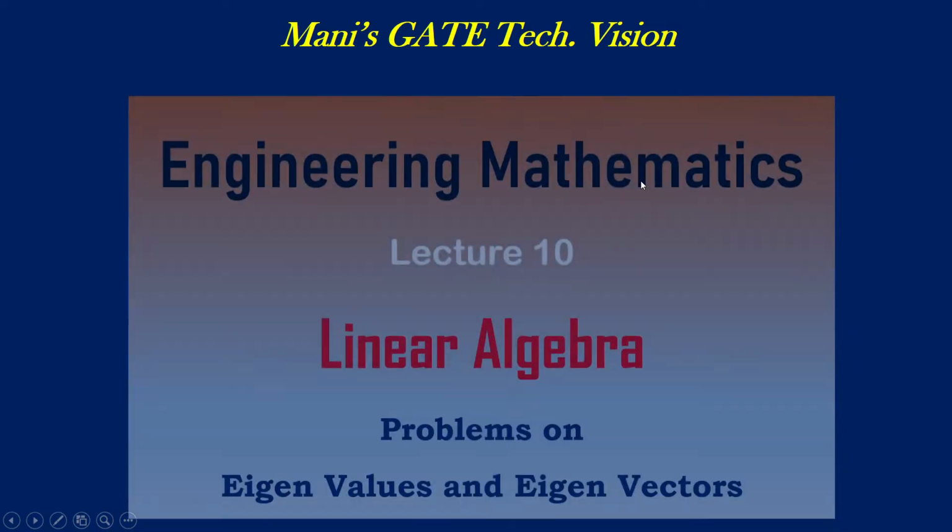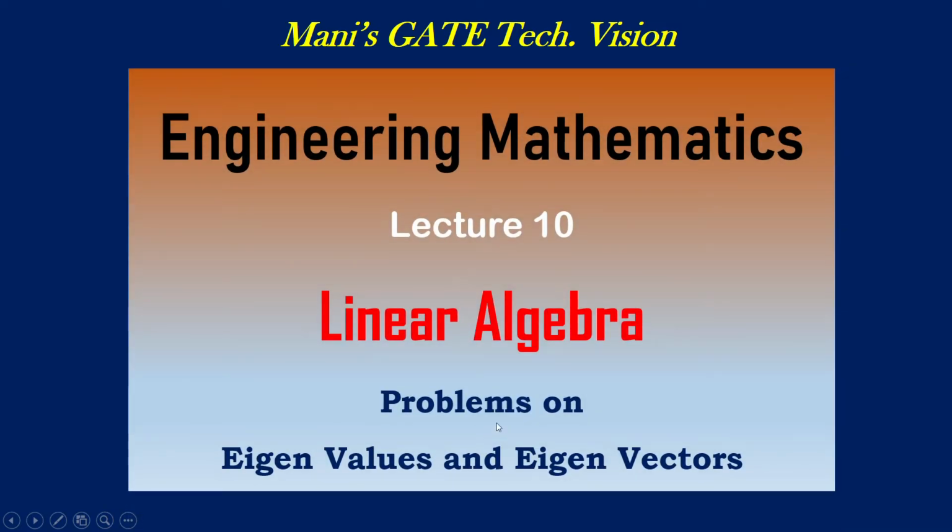In this presentation, I am going to solve some GATE problems on the topic of eigenvalues and eigenvectors from linear algebra in engineering mathematics. In the previous presentation, I solved some GATE problems on the topic of eigenvalues only. Here, I am going to solve GATE problems to find the eigenvectors for the given matrix. Let me solve the problems.